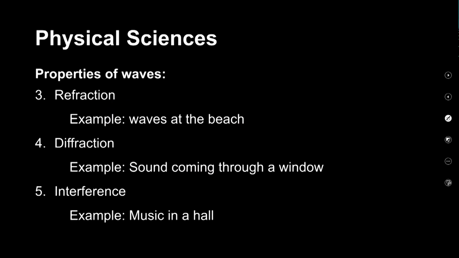We also know that waves are able to refract, which is the changing of their speed as they change mediums. This one's more challenging to picture in the real world, but a nice example of it is waves crashing or breaking on a beach. With waves on a beach, as the waves approach the shoreline, the shoreline rises, the water becomes less deep. This causes the water to slow down and results in that typical curling and crashing shape that we associate with waves.